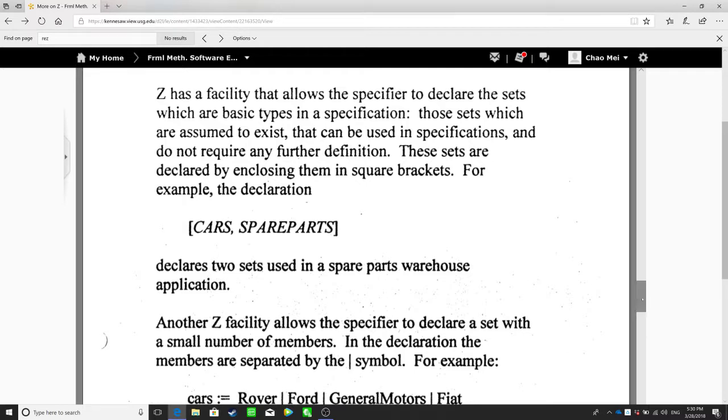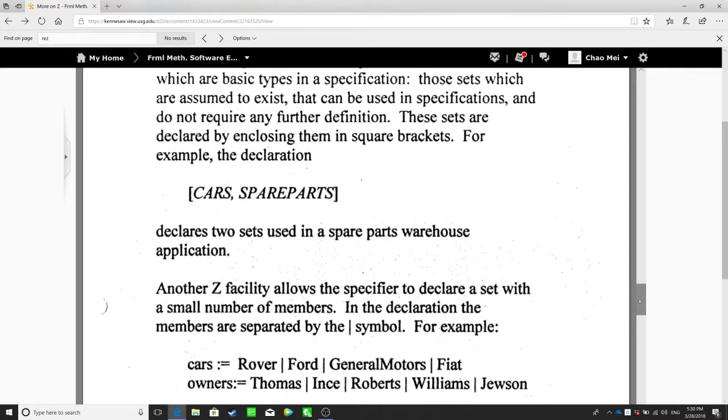In the situation when you are modeling a system, you may have some set that you do not know the members of at all, because it may change dynamically, like these cars. You have new inventory, you sold some cars, the inventory changes, so you do not have to specify I have car 1, car 2, car 3. You do not have to do that.